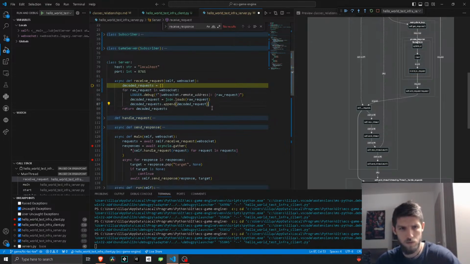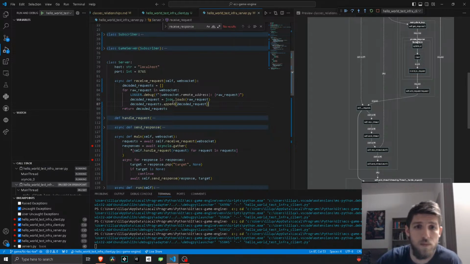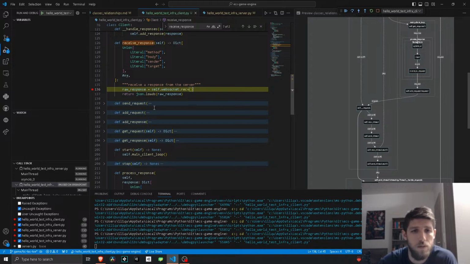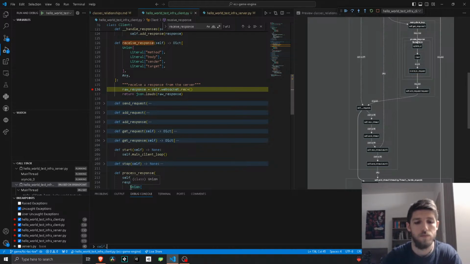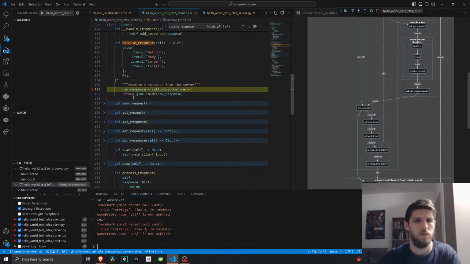I don't need this one. Something happened. Yeah. So let's see the status of the WebSocket. What do you mean it's not defined? That's ridiculous.